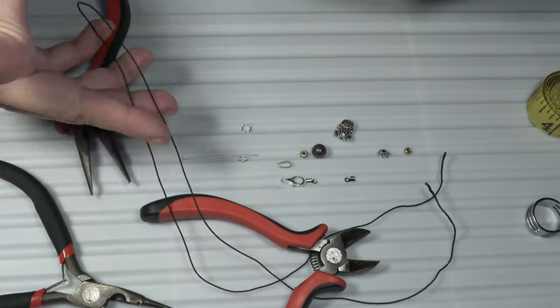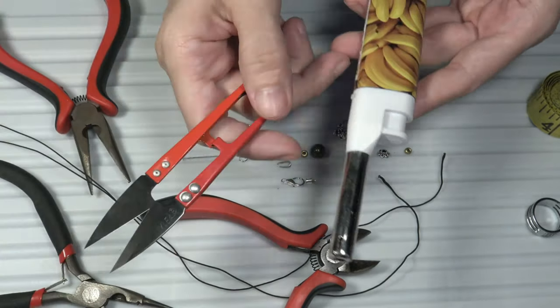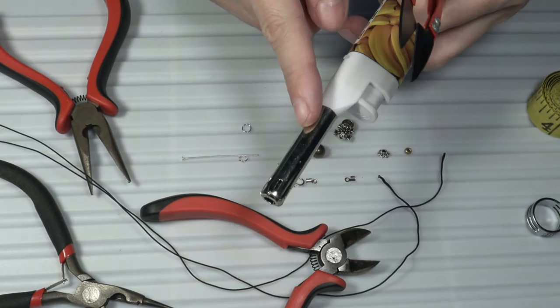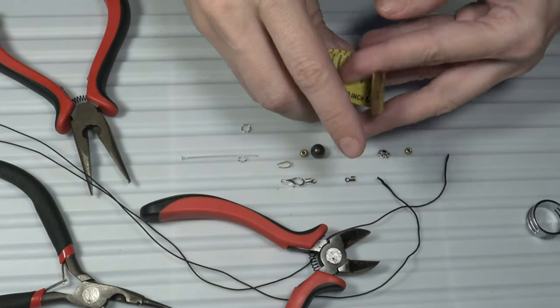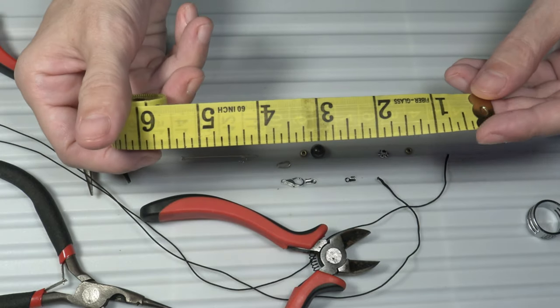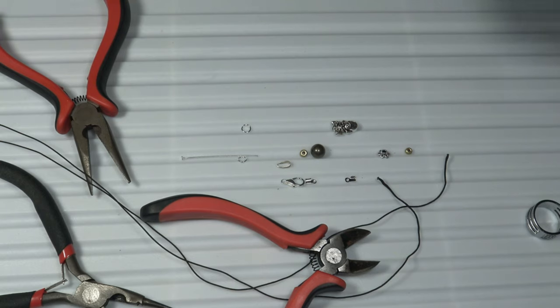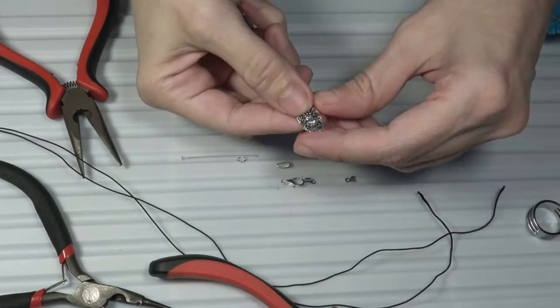For the nylon string, I shall also use, if necessary, a pair of scissors and a lighter. In order to measure the length of our yarn, we can use a measuring tape. And now let's begin making our necklace with pendant. Let's begin with the pendant.